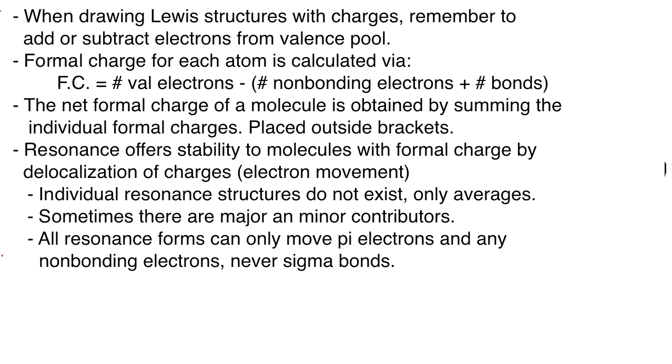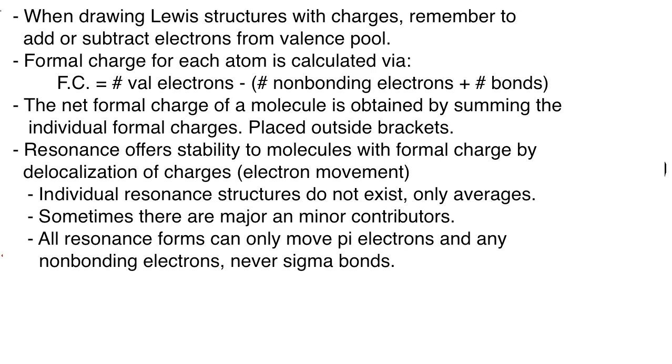Okay. Now, resonance is something that is going to offer stability to molecules that have formal charges, and it does this by delocalizing the charges. It moves electrons throughout the structure constantly in order to spread or move that charge apart and not localize it on one atom, which again, remember, is high energy and low stability. That's not a good combination.